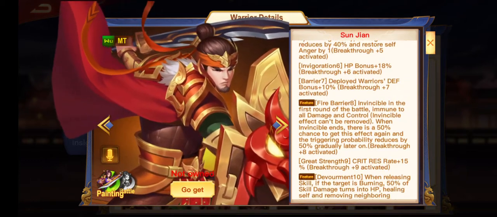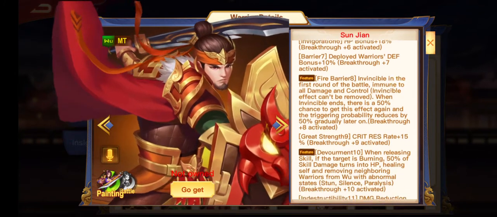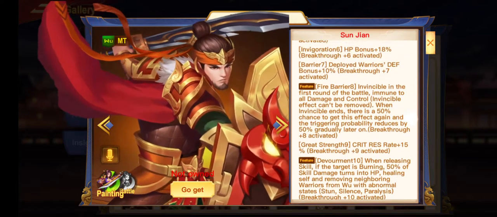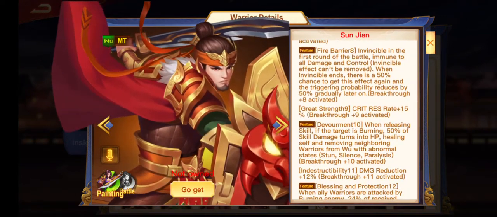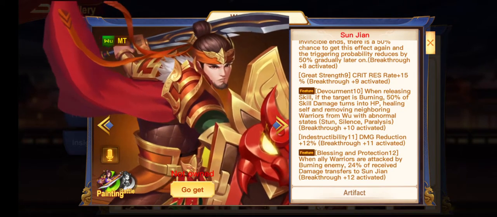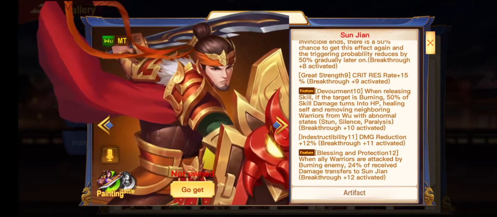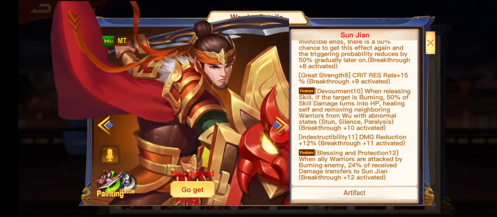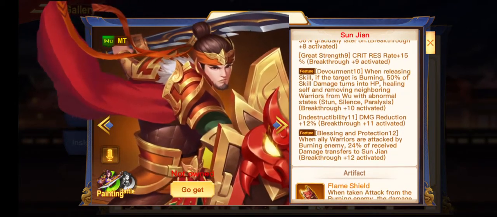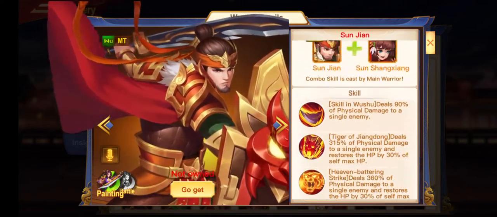But invincible to the first round of battle, immune to all damage, and control invincible. Invincibility cannot be removed. When invincibility ends, there is a 50% chance to get this effect again. And the trigger probability reduces by 50% gradually later on. Okay. So fire barrier, he can continue to get invincibility. When releasing skill, if the target is burned, 50% of skill damage turns into HP, healing self and removing abnormal status from neighboring Wu warriors. Oh, okay. So I guess if you put him in the middle, he heals both sides of any status inflicted if the target is burning. So he would probably be a good slot too, next to either Zhao Yu or the Bunny Girl. Unfortunately, that's at +10. So that's definitely later on.